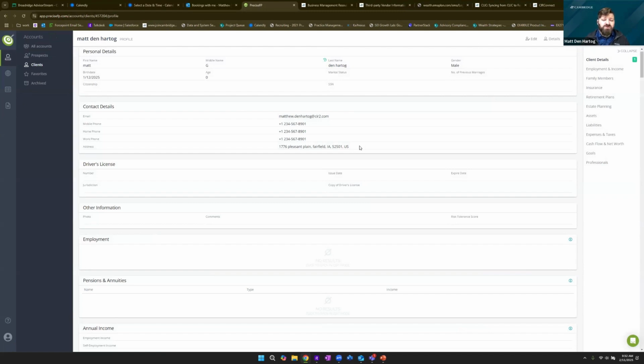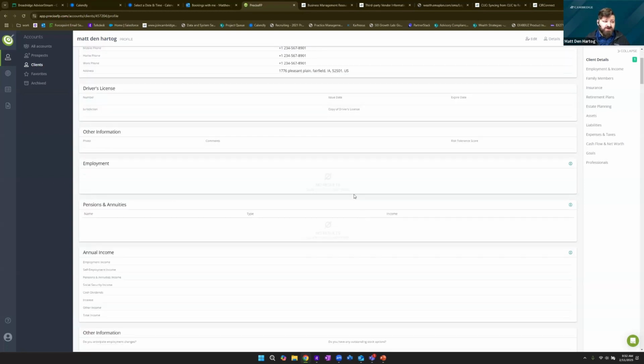So this isn't just new clients. It can be for updating information on an annual review. Has your address, phone number changed? Has your employment information changed? So you could have that new client questionnaire and you could have an information update questionnaire on just sending out the information that may have changed.